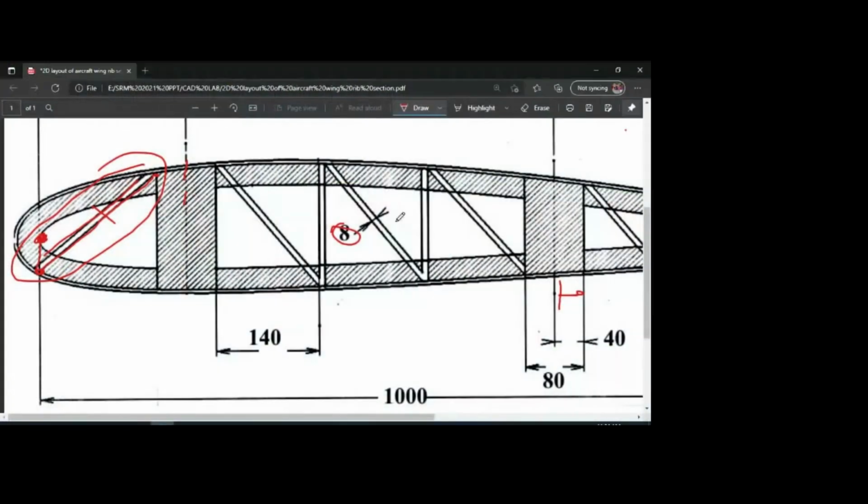Then in the center part, they mention this vertical line 140 mm and this vertical line is also 140. So first I'm going to draw these two vertical lines, then these two parallel lines, then these inclined lines. Simply here and here it is joined.